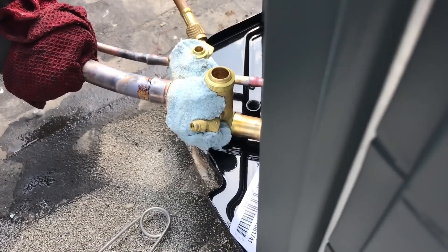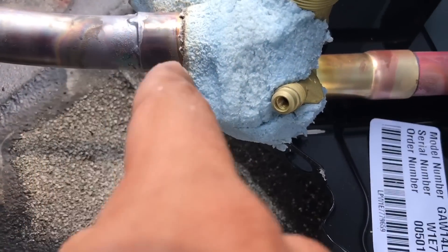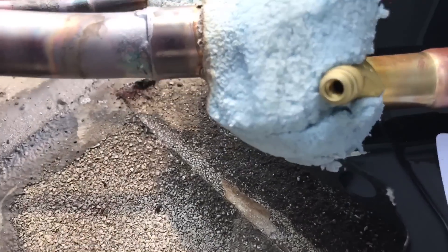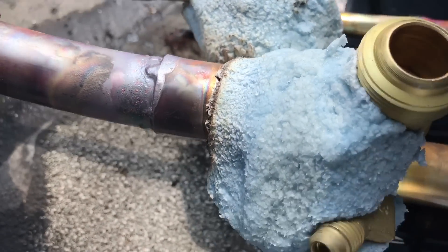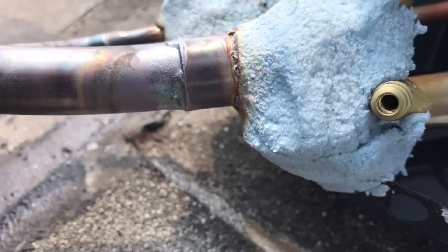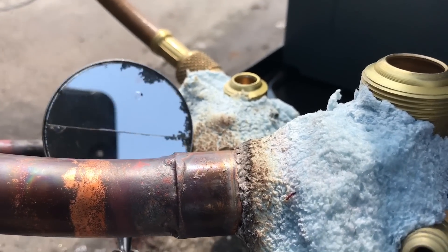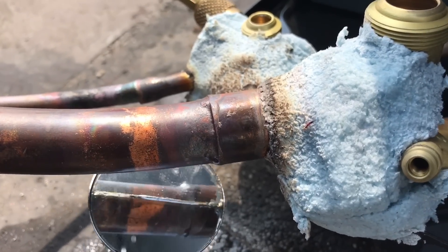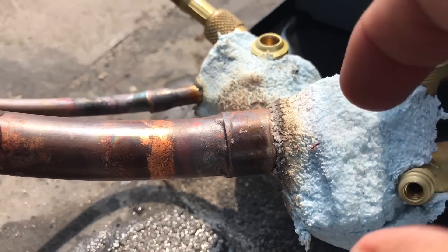I'm going to check it out. It could look a little nicer — I could probably heat it up a little bit more and even smooth it out if I wanted to, right there and right there. I'll go ahead and do that and then show you an after. If you want to check it all the way around, use your mirror. Make sure you're not missing any spots.